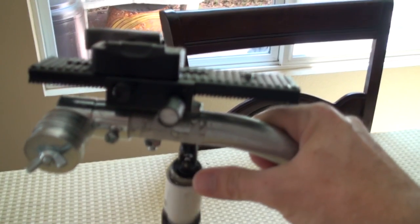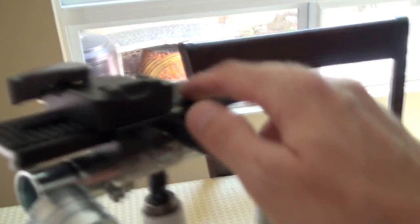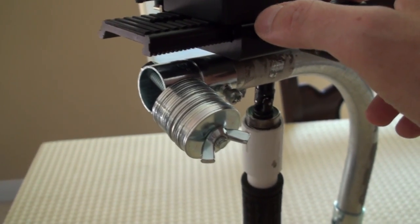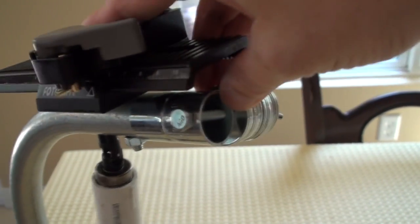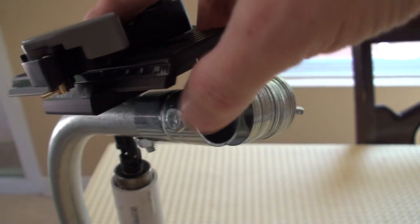I've got the Traxxas down here — Traxxas 1651 — which is widely used by most people building these. Up here is a macro slider plate with a quick release plate on top of that. The nice thing about this macro slider is that it allows you to really dial in the balance forward and backwards for the camera. This knob right here moves the whole thing forward and backwards, and this other knob here tightens it down. I use standard fender washers, everything's quarter inch. When you use these three-quarter inch metal couplers, you'll probably have to drill down with a quarter-inch bit into the holes that are already there for the screws to tighten.